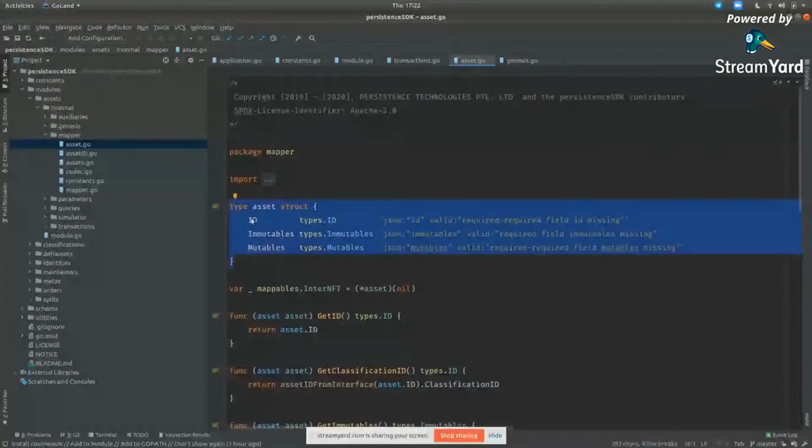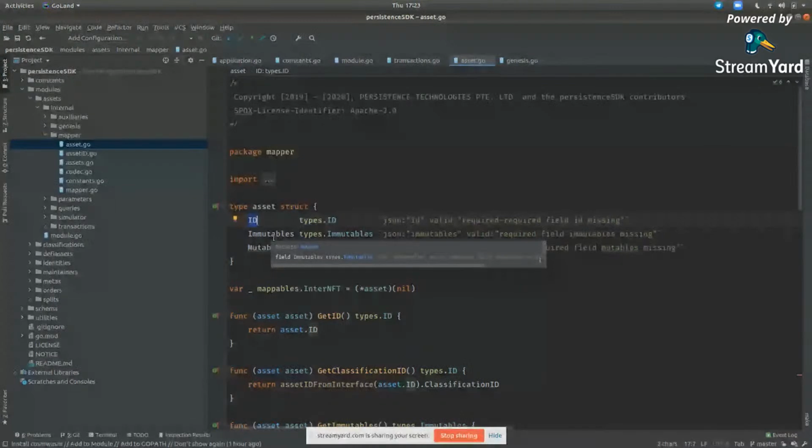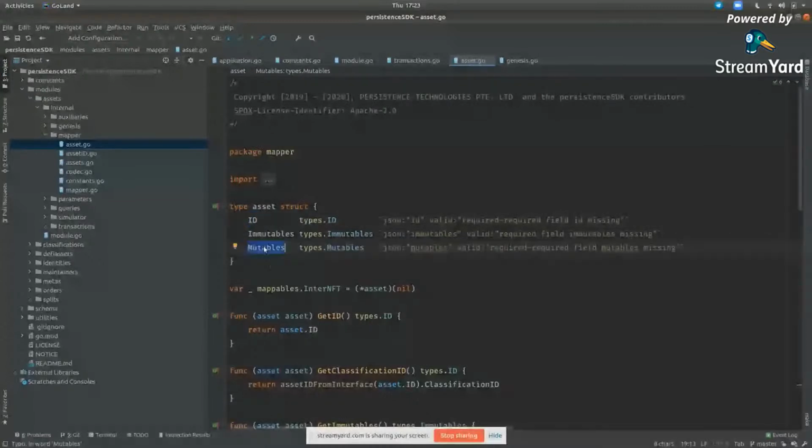An asset has one identification. Another property that an asset might have is its variant. You can have a bunch of immutables and mutables for a particular asset. Immutables is what determines the identity of the asset, as in the hash of the immutables gives you a part of the ID. And mutables are like, your asset over a period of time may dynamically change its content. So for that, there are the mutable characteristics.